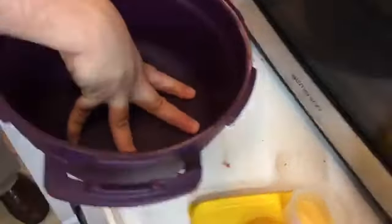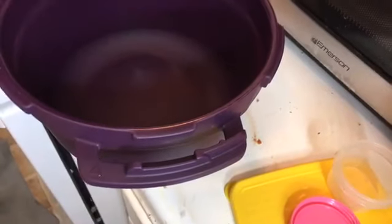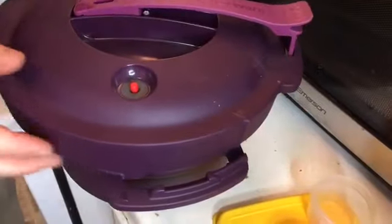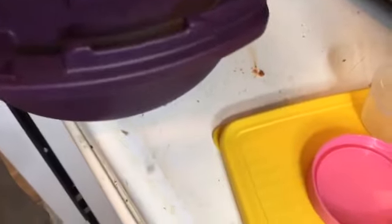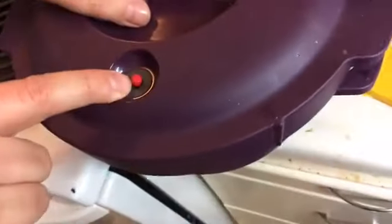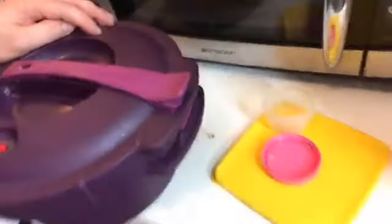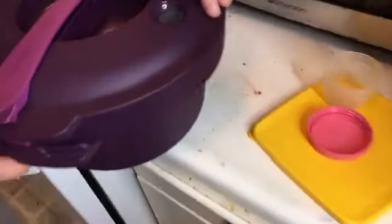And we're going to show you this in May when he comes back with the new line. And you probably want to know about all the safety things. So when I put it back, I just have to line up the little arrows together right here, and then turn it, and then lock it. When the recipe's finished, this will pop up like a little turkey. You can't open it before. That's like a regular pressure cooker. And there's a little vent over here that's going to get rid of the extra steam.